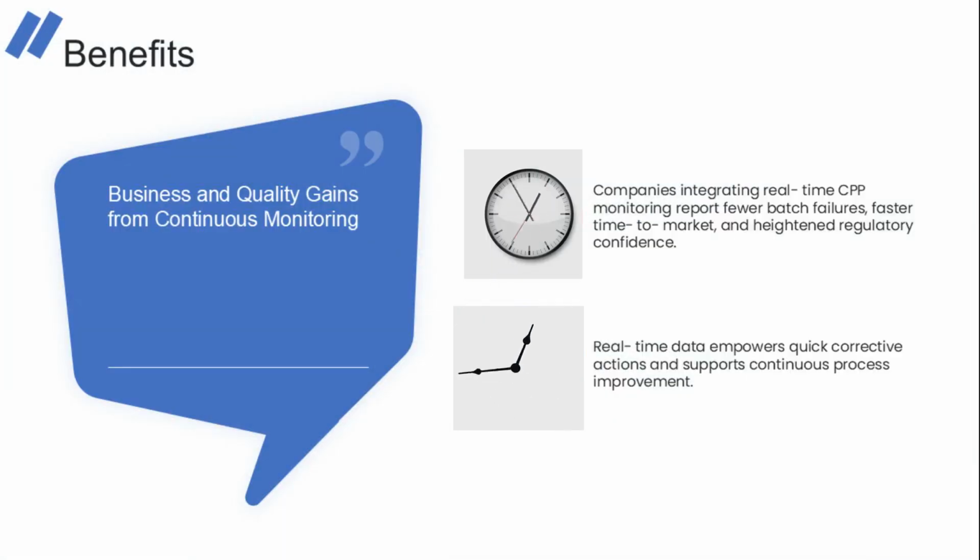Companies that adopt real-time CPP monitoring experience fewer batch failures, faster time to market, and increased confidence from regulators. But the benefits go beyond compliance. Real-time data allows manufacturers to identify deviations instantly, take corrective actions quickly, and continuously improve processes. This approach not only enhances efficiency but also ensures consistent, high-quality products. By leveraging these insights, companies can stay ahead of potential issues, safeguard patient safety, and maintain reliable outcomes for every batch.